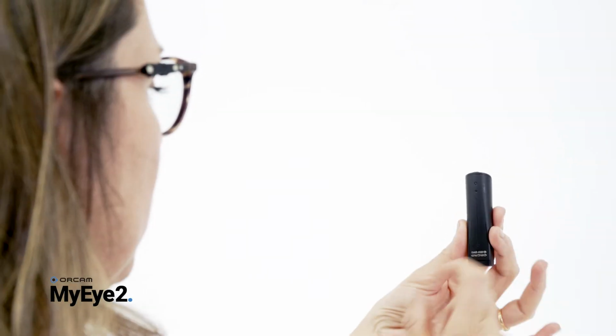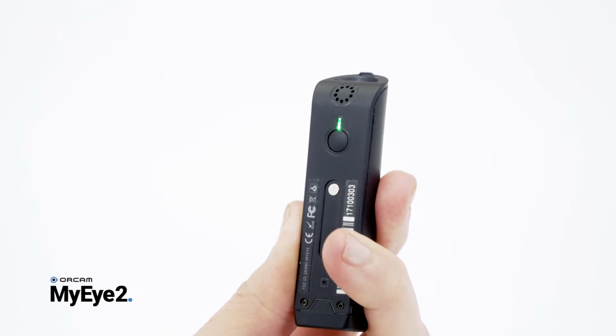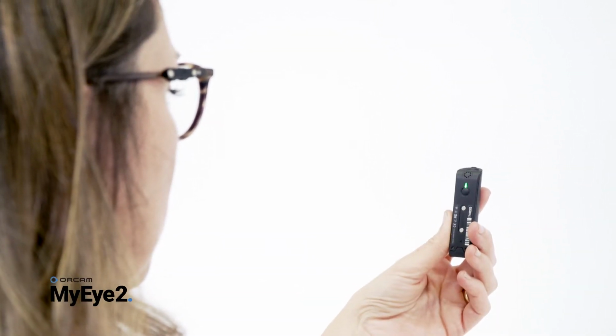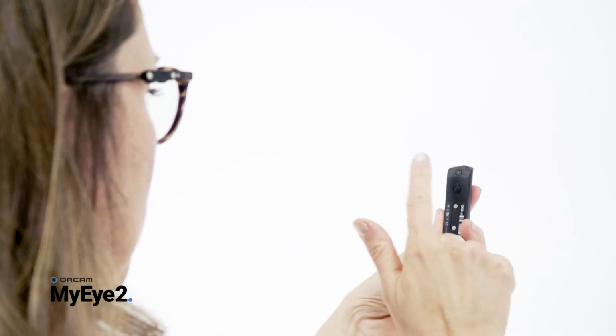To power on the device, press the round button on the inner side of the device for a few seconds, until the LED light next to it turns green. You will then hear beeping sounds, followed by "OrCam version 8 is ready. Battery is 100% charged."